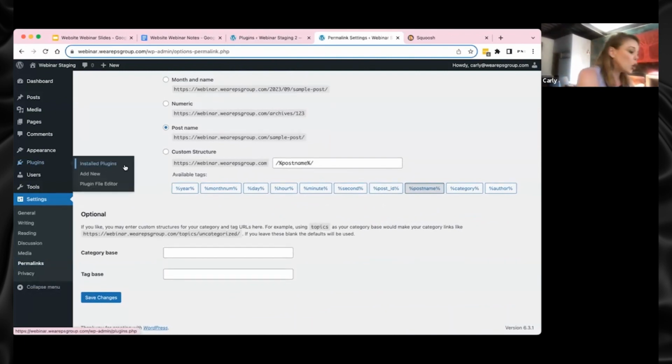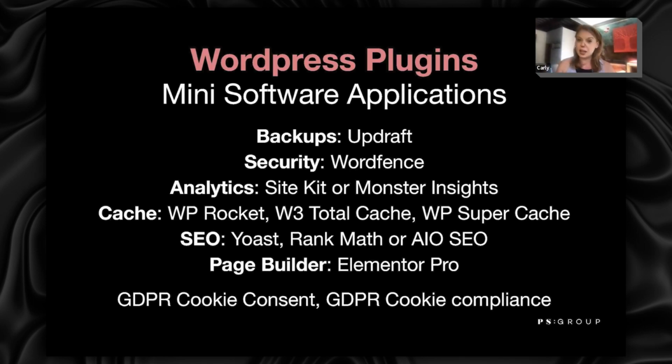Now, we're going to go to plugins. We're going to come back here for a sec. Okay, like I said, WordPress, to actually do anything, you need the software installed. WordPress is just the architecture. You want to be able to customize and actually build and design.